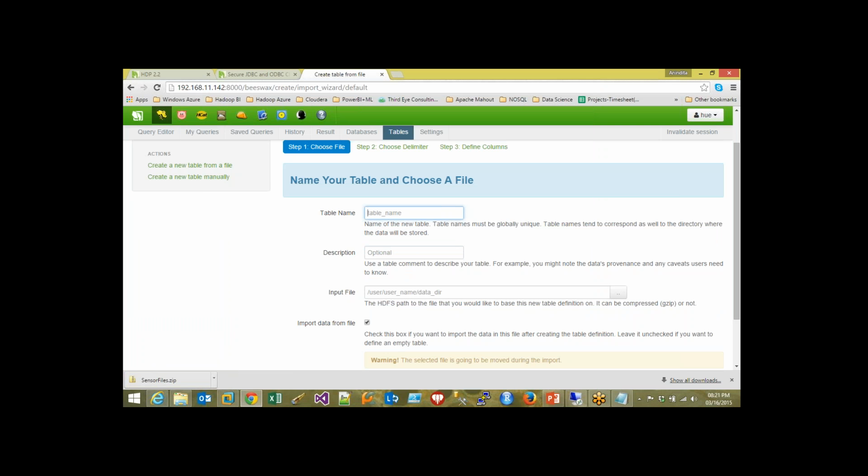So let's first go straight to creating the file. I intend to create the file named HVAC, and because I have 2 different CSV files available for the tables, HVAC and building, I'm right now creating a new table from the file.